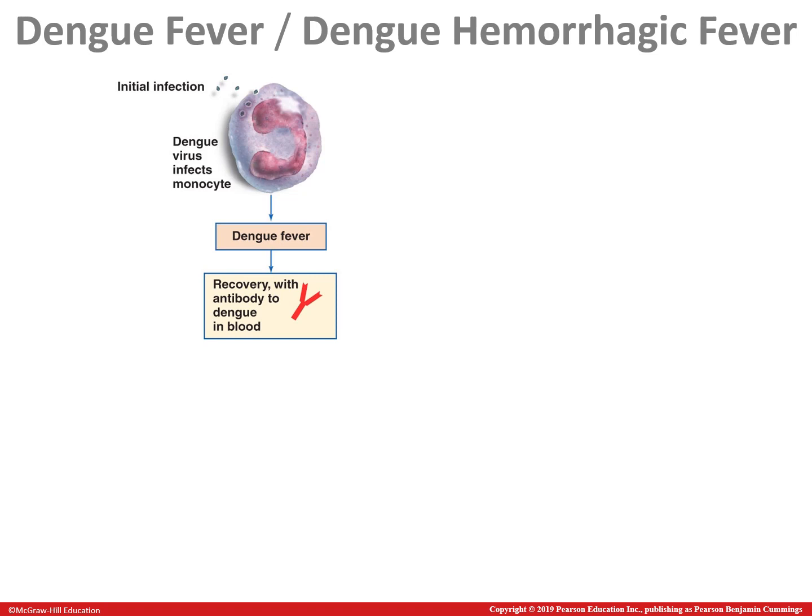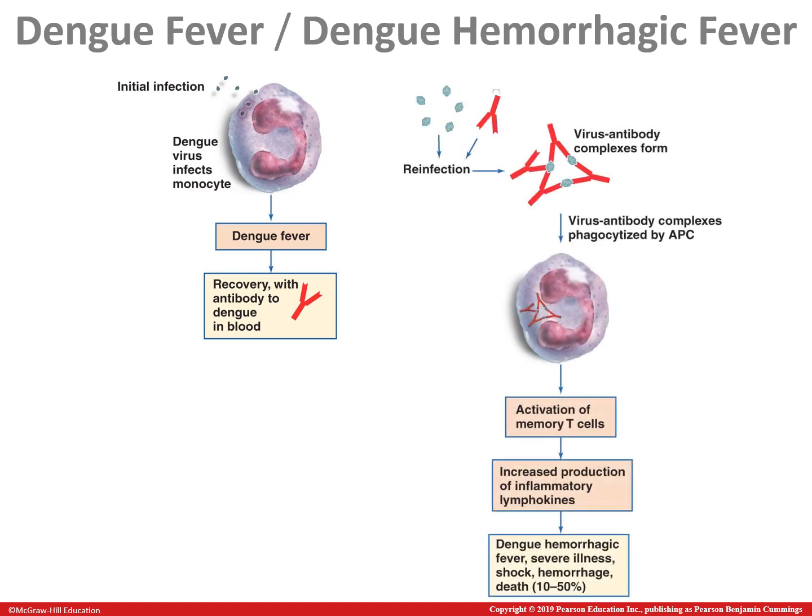So it's much like how your body, if you are allergic, the first time you're exposed to something, your body doesn't respond, but you do make antibodies. So you essentially get sensitized to that antigen, and then the next time your body is exposed, it basically overreacts to that antigen by way of memory cells. And so in this case, the dengue hemorrhagic fever then leads to the more severe complications of the disease.